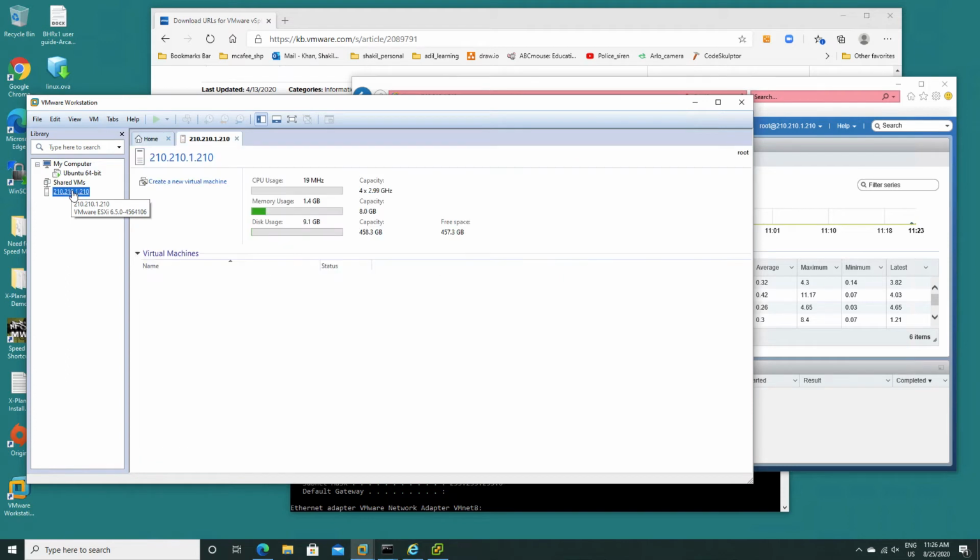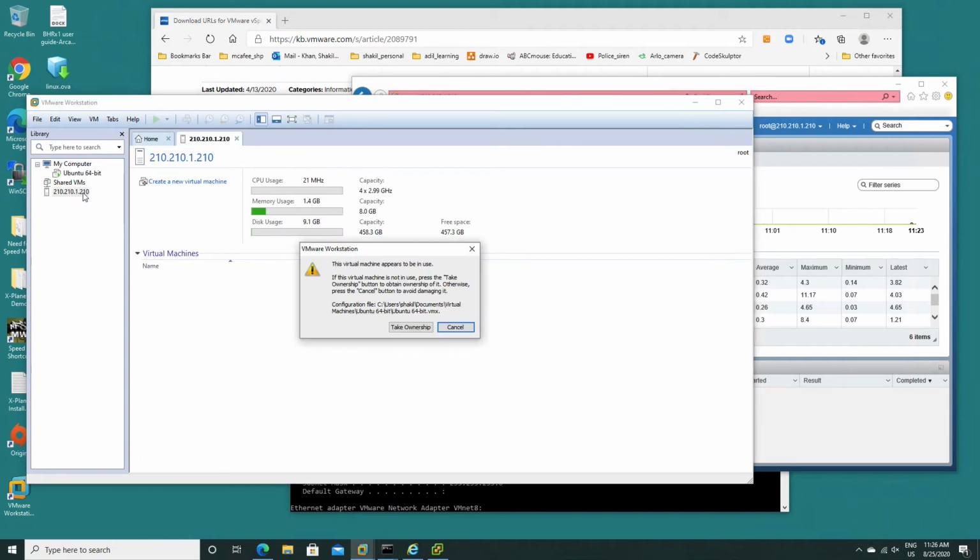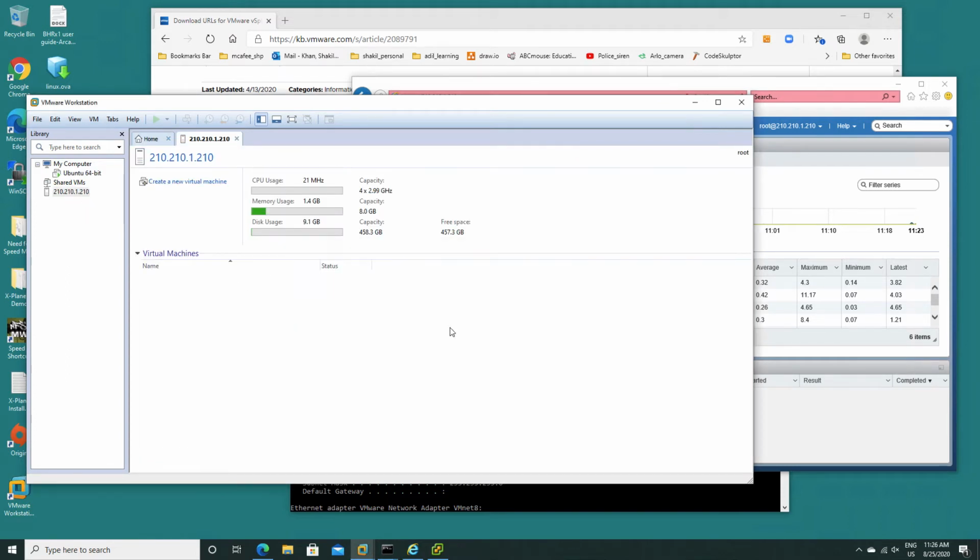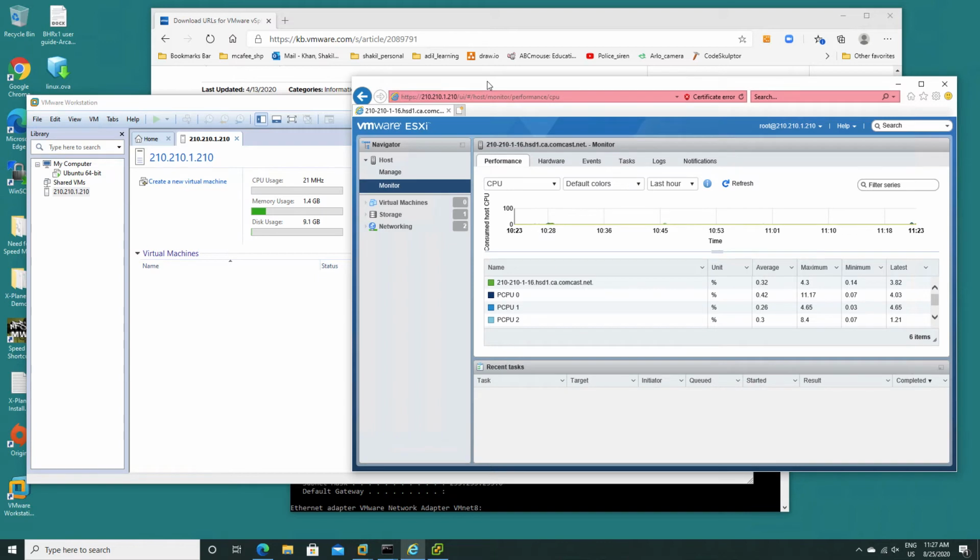Now 210 and 1.220 210, this is my Esxi. So I will again not go through this because there are several ways to use the same thing, and I think the Esxi or VMware people have messed it up. They have given multiple interfaces to connect to the Esxi server, and most of them do not work properly. Frankly speaking, that's my expectation.